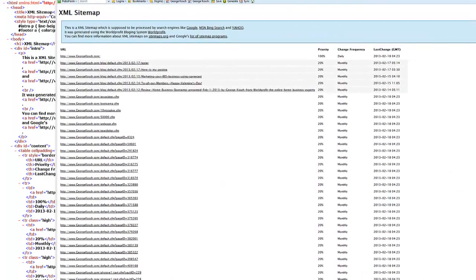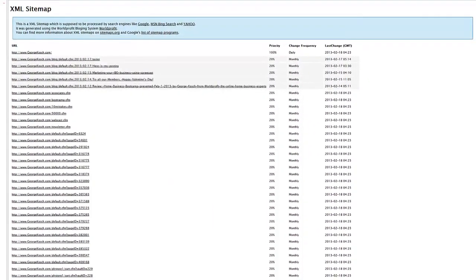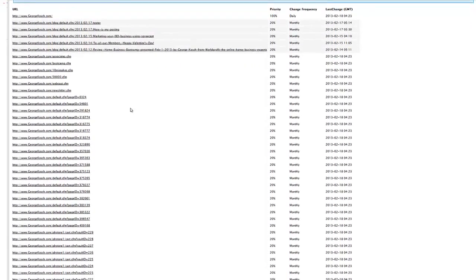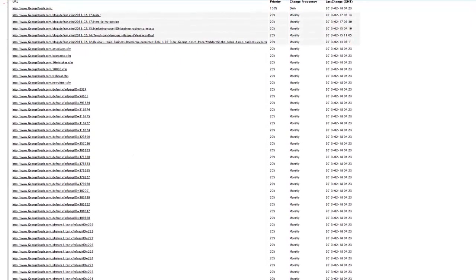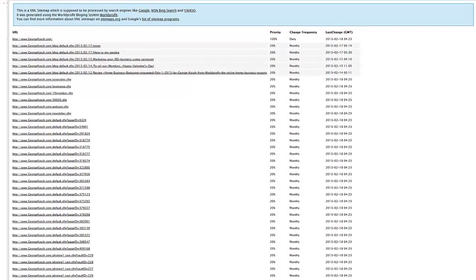There we go. So if I bring that in for you, there's my sitemap there, and it's organized, you can see my blog postings are noted first, and the dates and times of all of my different pages and postings are in here. A lot of this stuff you don't need to worry about. It's done behind the scenes just to get you better search engine ranking.